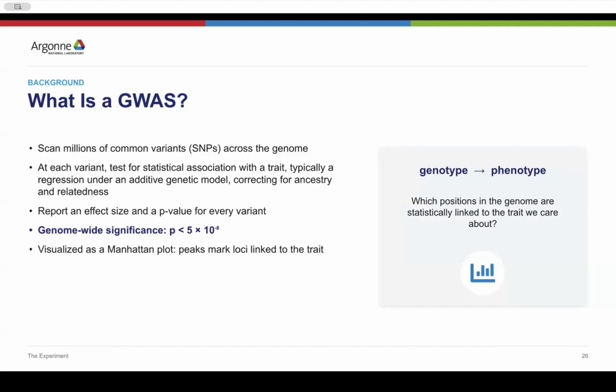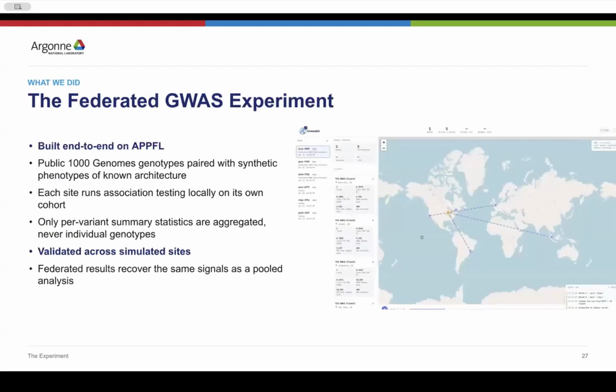So you can imagine we're trying to do research on diabetes, and our cohort in Illinois and the United States is too small. But if we build a cohort across many different countries, and we increase our sample size, then suddenly that becomes a signal that is recoverable. Basically, what we've done with AppFul is a genome-wide association study, this GWAS, on synthetic data.